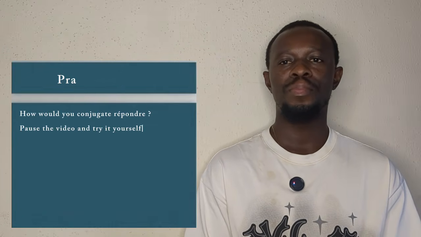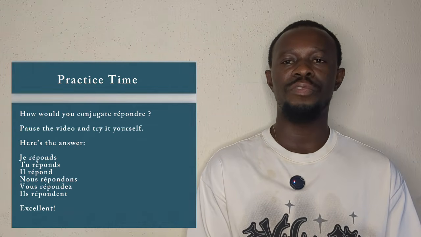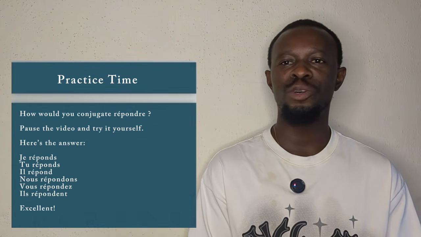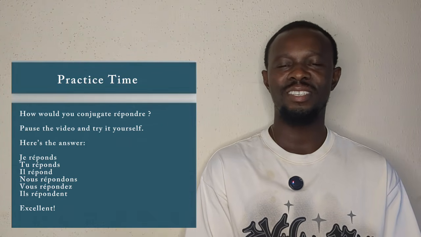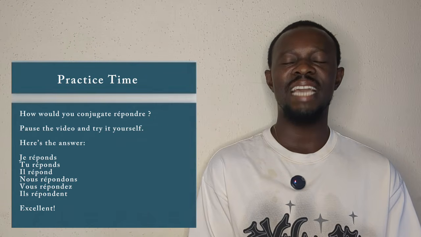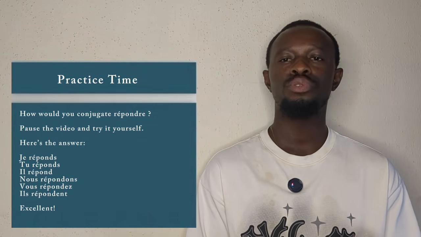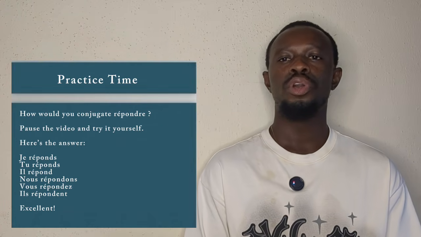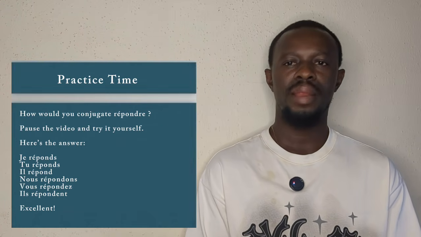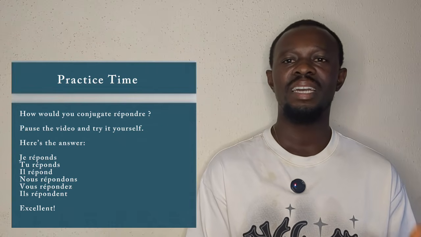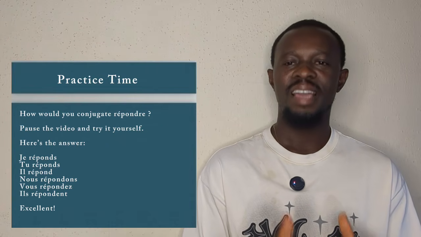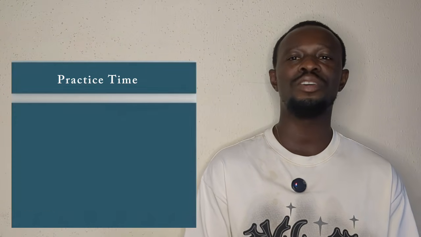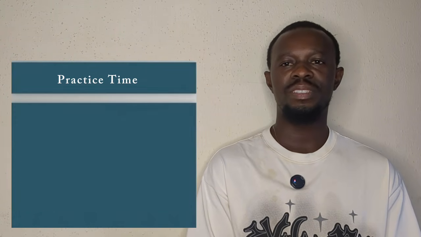Now, practice time. How would you conjugate the verb répondre? Répondre. Pause the video and try to conjugate it yourself. Here is the answer. Je réponds, tu réponds, il répond, elle répond, nous répondons, vous répondez, ils répondent, elles répondent. Excellent. If that was what you conjugated, bon courage and try to conjugate more verbs.